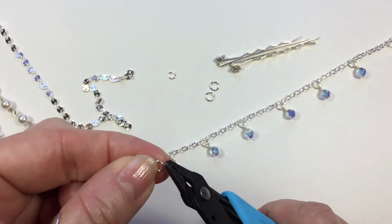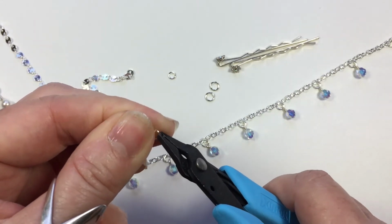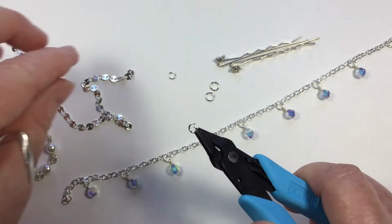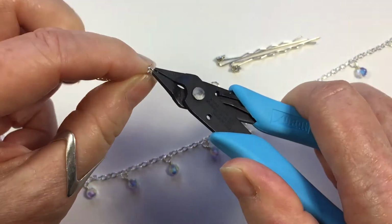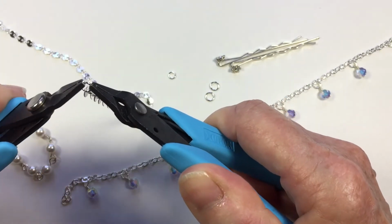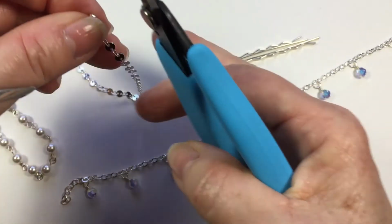So the next bit that we're going to do is attach one end of this specialty chain to another little jump ring. This is going to be our connector to the bobby pins. So let's just open that up. Put this in the last loop here. Close it up. And we'll do the same for the opposite end.